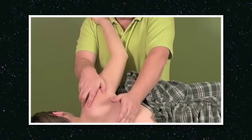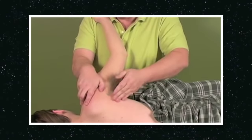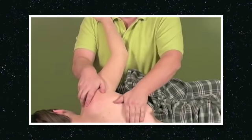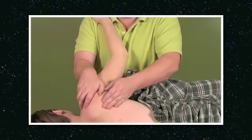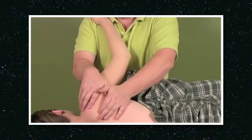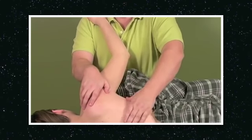And you can get right into the serratus anterior. And if they feel like they have a stitch in their side, really tight in this area, that's the area we're going to concentrate on more, the serratus anterior. And especially any time they're having problems with breathing, the serratus anterior might be something to check. Also the scalene muscles up in the neck area, you'd want to check those areas. But any muscles that attach to the rib are considered breathing muscles.